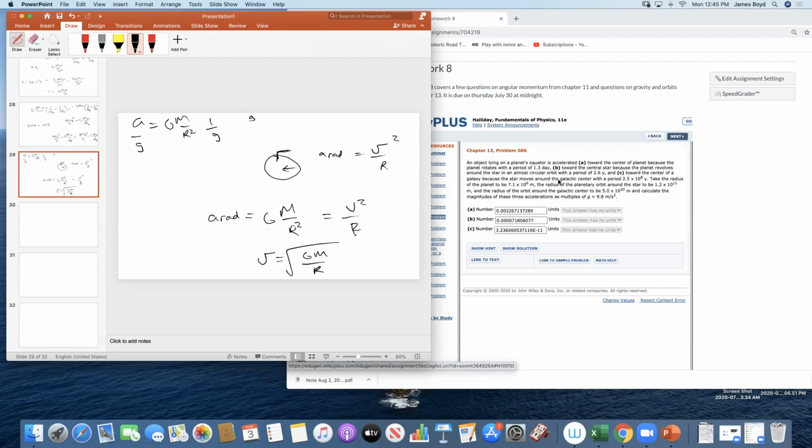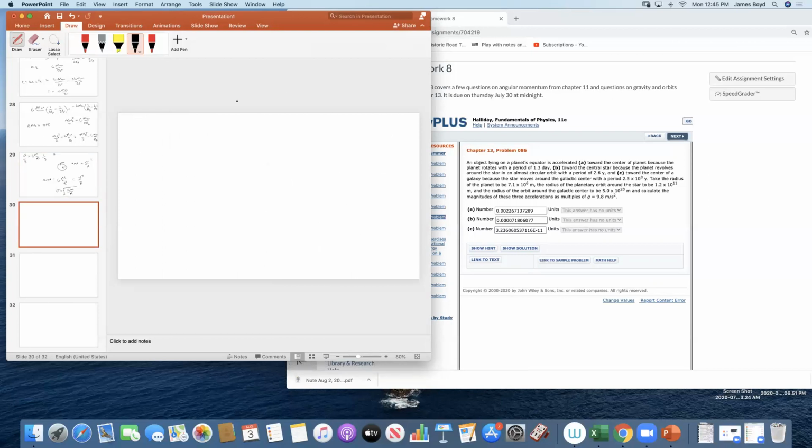What is it saying here? Oh, I'm sorry. There is one really weird thing here. T squared is equal to 4 pi squared over GM times a cubed, okay? But we're going to consider this to be a circle. If a is equal to GM over r squared, then a times r is equal to GM r over r squared, which is GM over r.